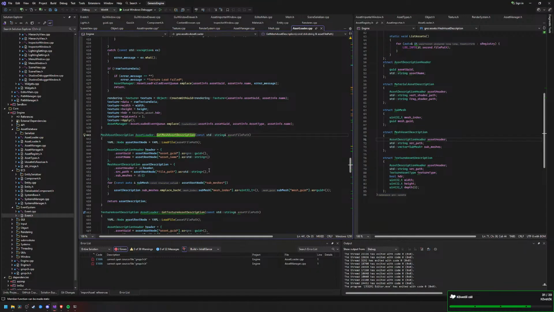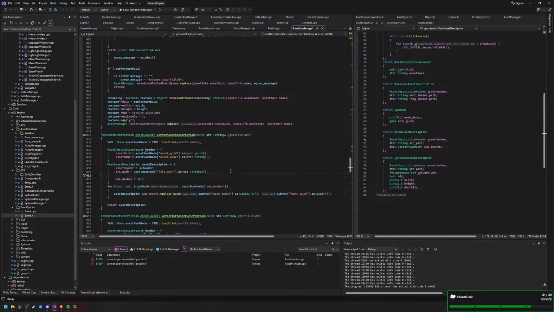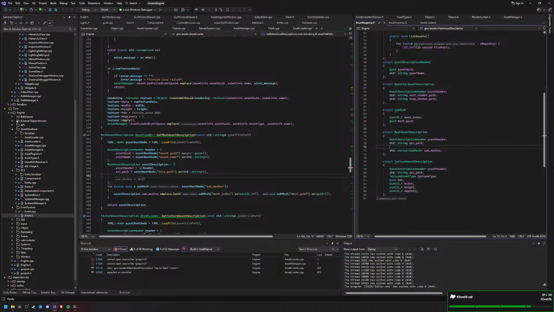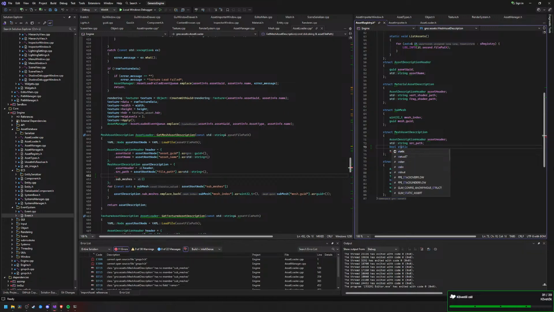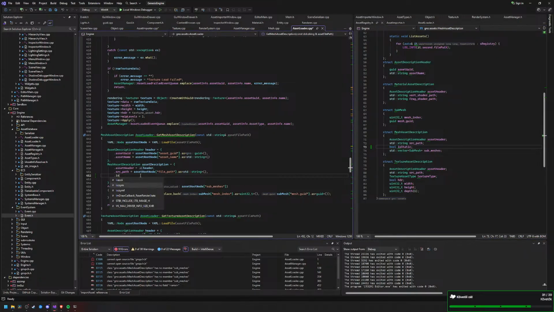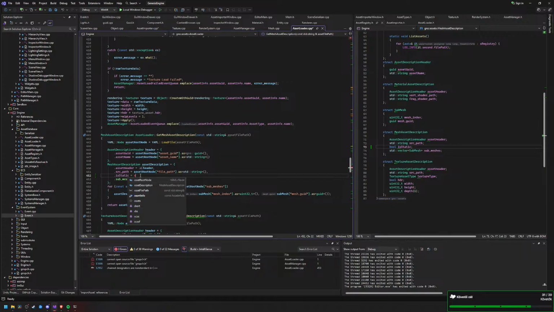As I get the mesh asset description, I need to set that is static equals that root node static.